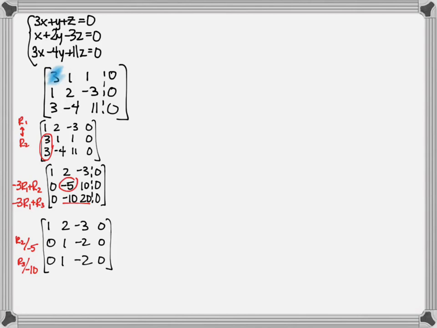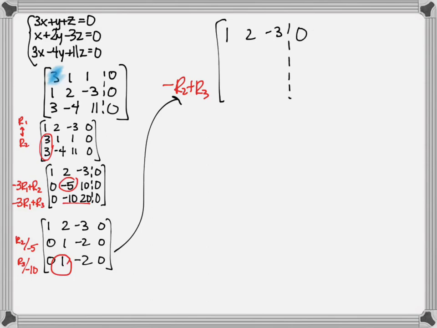And now we should really notice that the second and third row are the same here, but I'm going to go on and clear out this 1, and when I do that, so if I do negative row 2 plus row 3, this whole last row is going to turn into zeros. So at this point, I'm in row echelon form, I'm all set, and I'm going to write out what we have left of this system back as equations.